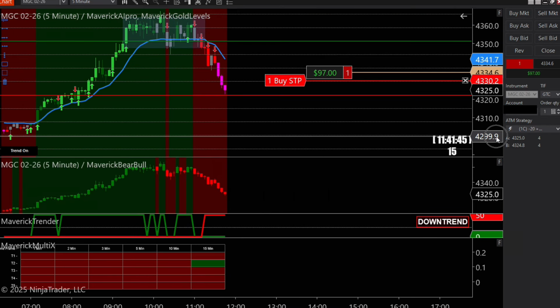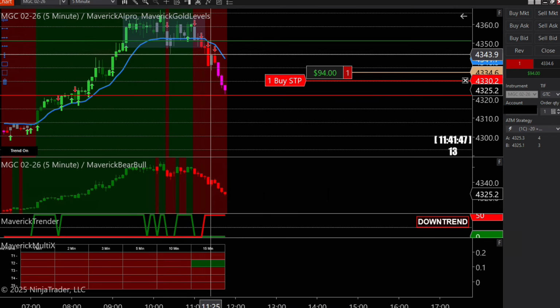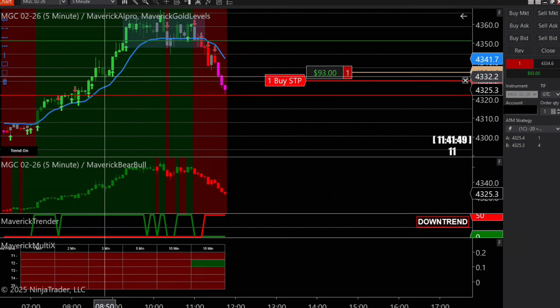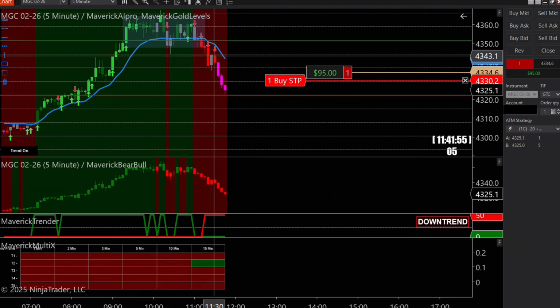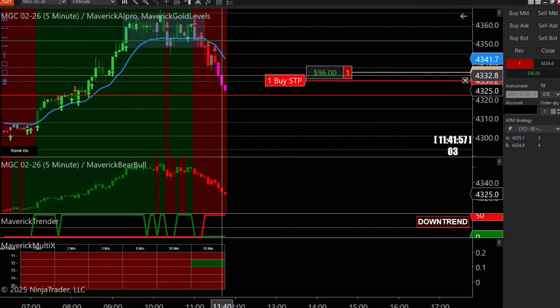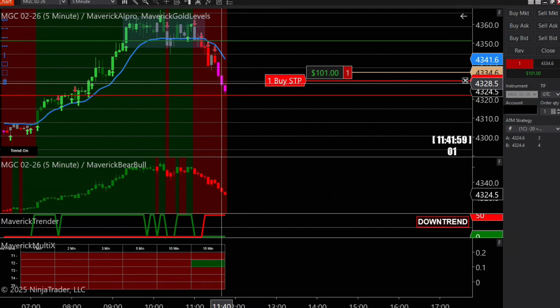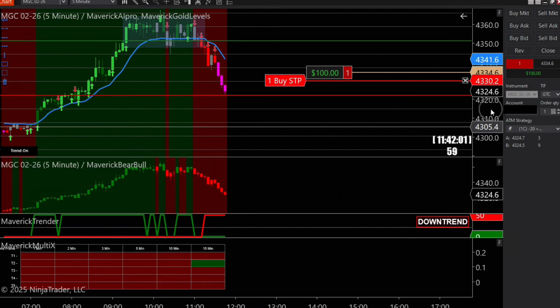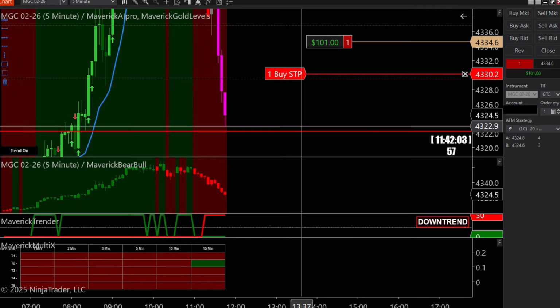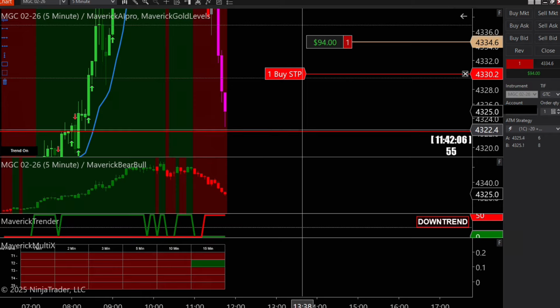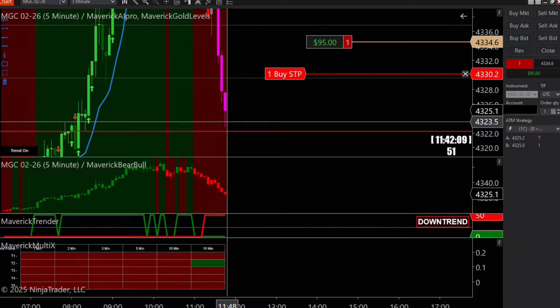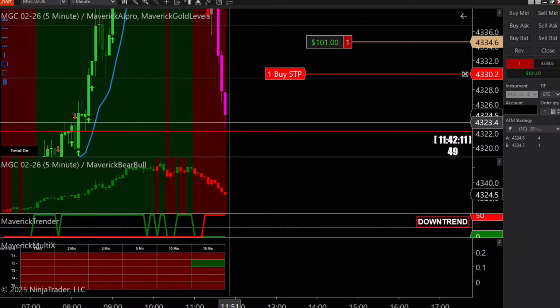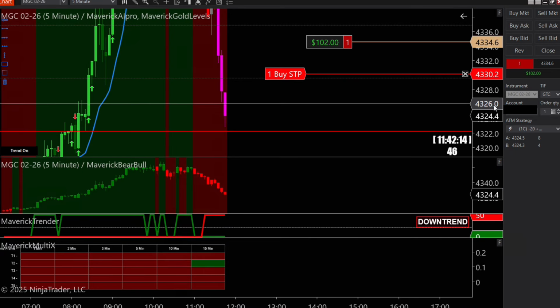Okay, and again, these levels get auto printed on your chart every morning, and you can see how they just respect them to the T. Touched it, came down. Touched it, came down. Touched it, came down. Broke below it, wanted to get to the next level. Broke below it, wants to get to the next level. And look, you are literally a few ticks away from the next level. Now, sometimes it just comes close, and sometimes it touches it and breaks right through.